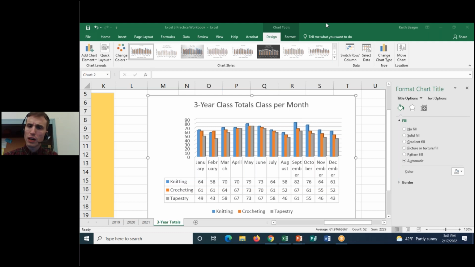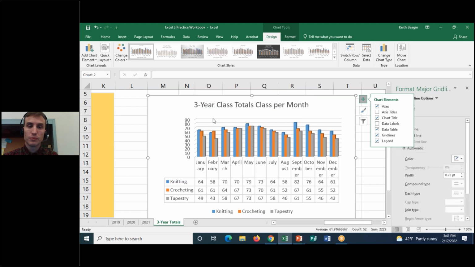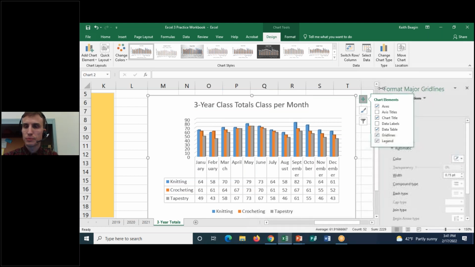Okay, the grid lines, they're a little bit faded. Maybe I want to make them a bit more pronounced so I can see them better. So I'll just double click on any of the grid lines. And on the right side, I get Format Major Grid Lines. All right, Major Grid Line options. Only 2 subcategories, fill and line effects. Pretty simple.